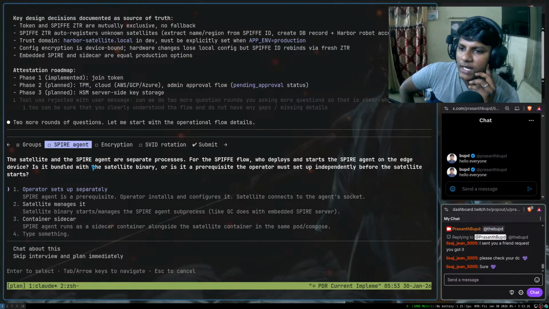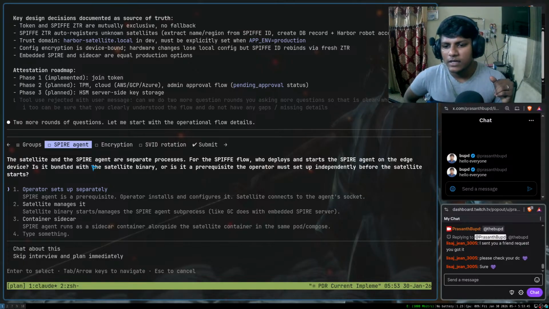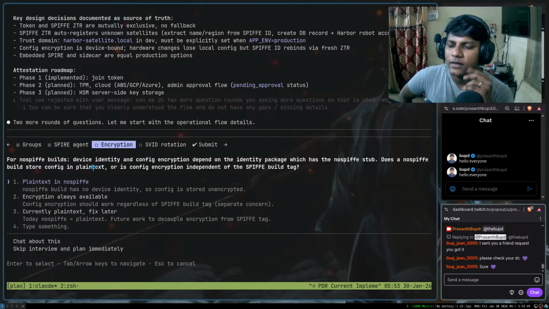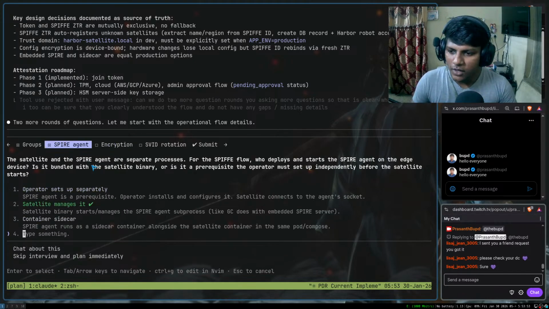The satellite and the Spire agent are separate processes. For the SPIFFE flow, who deploys and starts the Spire agent on the edge device? Is it bundled with the satellite binary, or is it a prerequisite the operator must set up independently before the satellite starts? Satellite binary, as Spire does with GC. So yeah, for no SPIFFE builds, I guess you should also check.